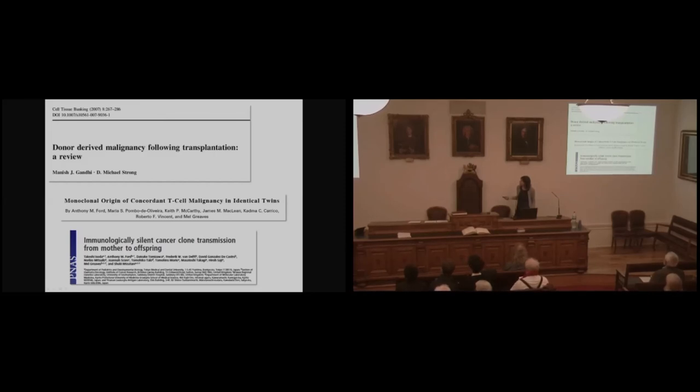There have also been a number of reports from various different situations. So for instance, there have been cases of donor-derived malignancies following transplantation, so organ transplants. Of course, organ transplants are screened incredibly rigorously, but there have been cases where a disease or a cancerous organ has been accidentally donated, and then a cancer has emerged in the recipient. There have been cases of cancers transmitting during pregnancy, so for instance between mother and fetus, or fetus and mother, or in this case between twins in utero.